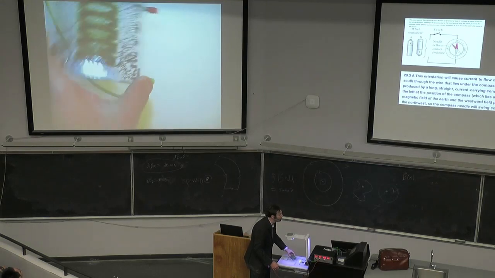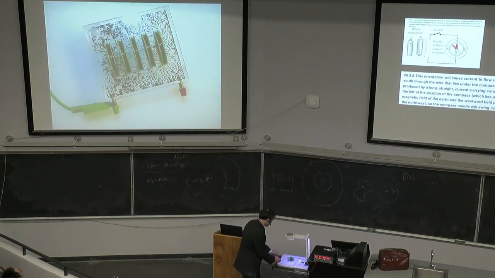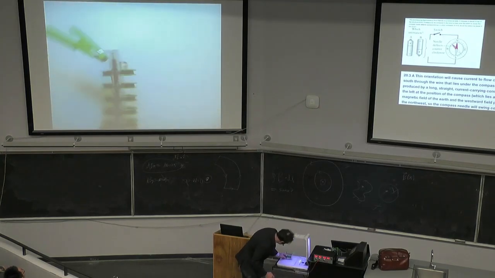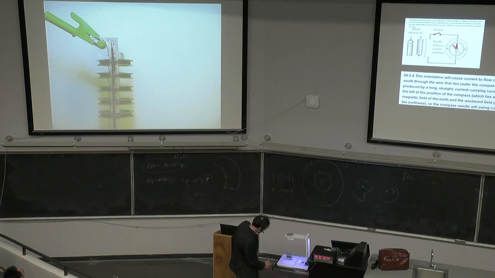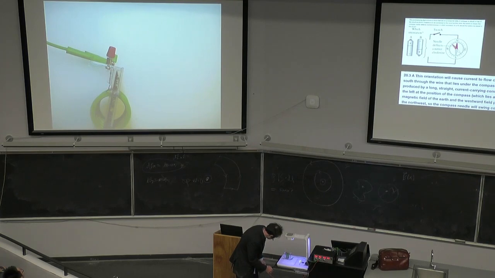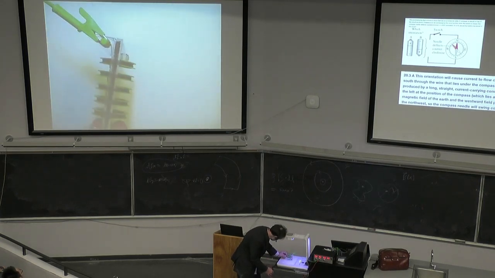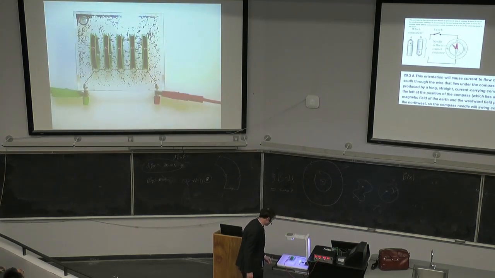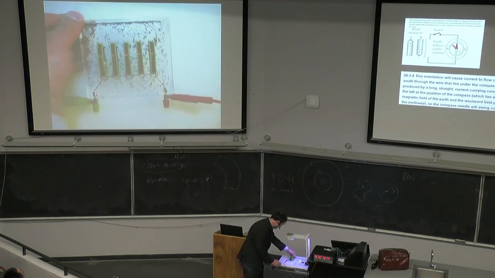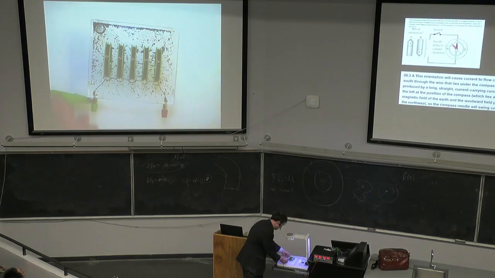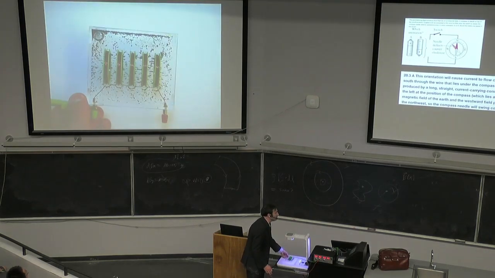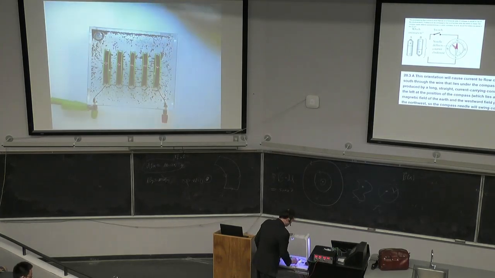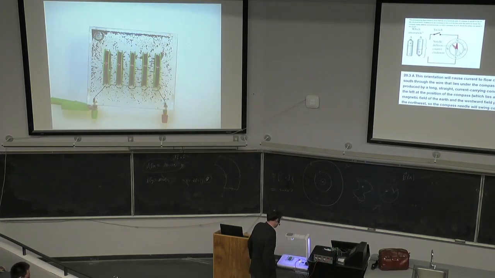You see the close-up view of it there. There we go. One more time, to give everybody a chance to see. So we're going to erase that pattern as much as we can. Okay, so most of the filings are down at the bottom. Now I connect the current, and there we go. It's not necessarily strong enough to pull the ones at the edge back, but the ones that are there, you can see, are aligned now with the solenoid. Okay. So that's that demonstration.